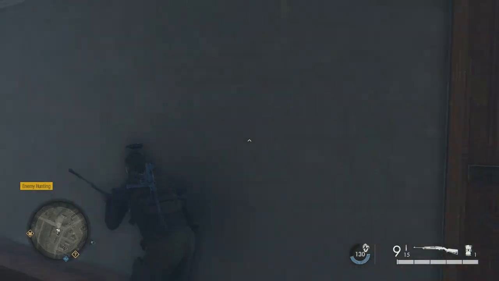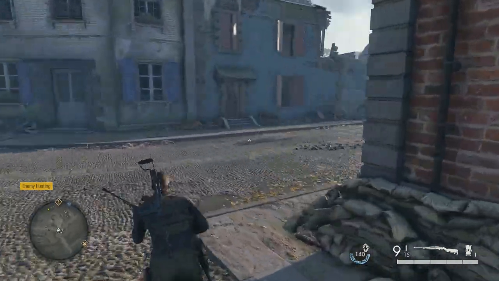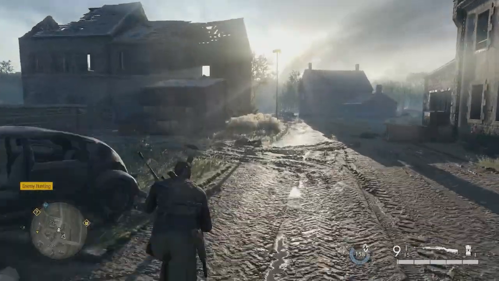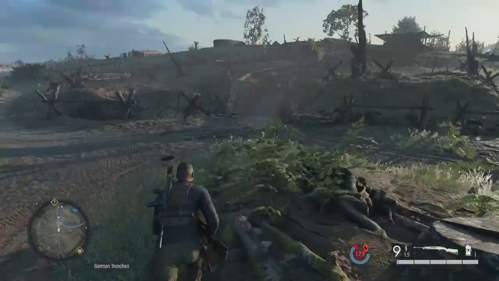Gonna do a quick transition, boys. It's just me running across everywhere right now, kind of getting lost in confusion a little bit. I'm running all over the place, really trying to shoot a bunch of people. All right, well, the glider mission thing is towards that area.